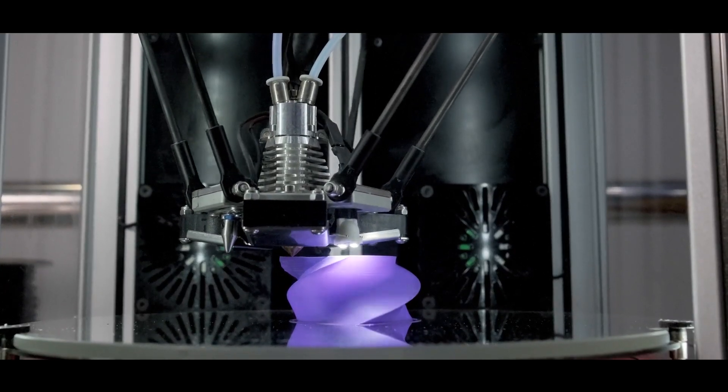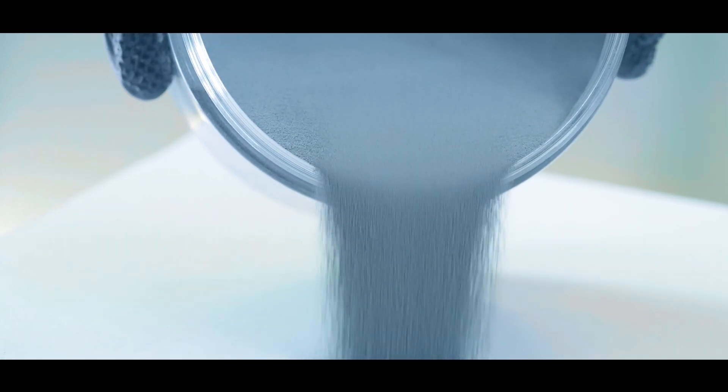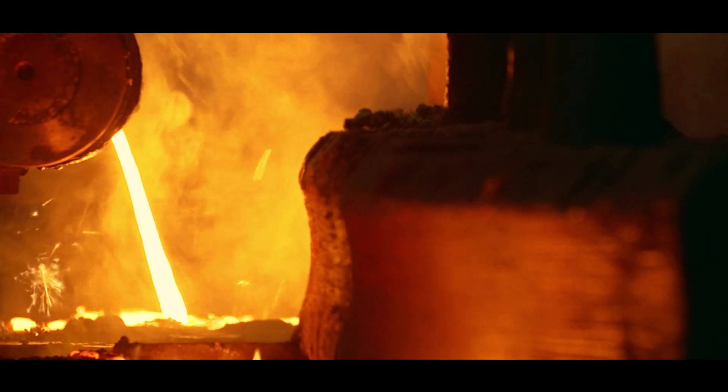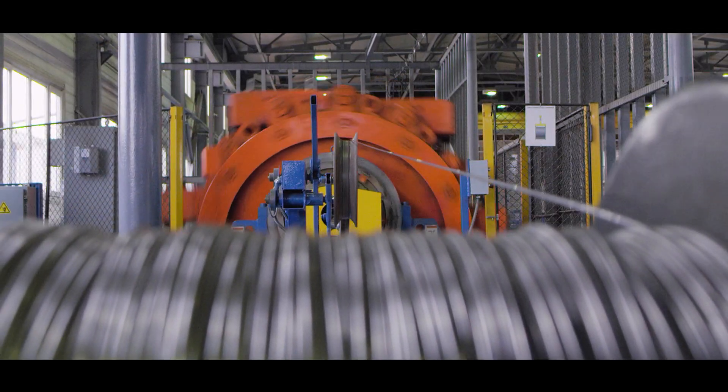Aside from the popular polymer printing, metal AM often puts more constraints than gives freedom in production. Metal AM processes require spherical, free-flowing powder. Typically, it is produced by gas atomizers that require either high minimum order or specific feedstock form, making powder production both resource and time-consuming, especially for R&D and alloys design.